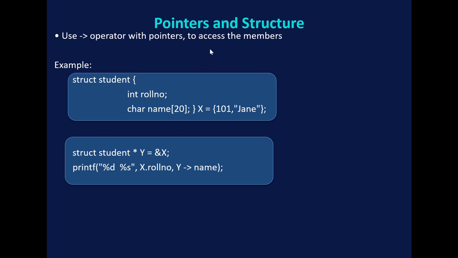When it comes to using a pointer in a structure, a normal structure has been defined, a data type student has been defined, and a normal variable has been declared and initialized with some values. Now to declare a pointer of type student, the keyword struct, the tag name student, asterisk, the pointer variable assigned with the address of the normal variable. And thereafter what is important to notice is the member selection operator syntax. For a normal variable we'll use a dot operator to refer to the member, and for the pointer we'll use an arrow operator as a member selection operator.